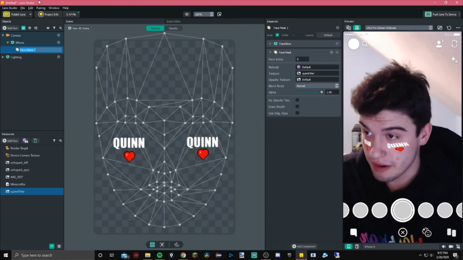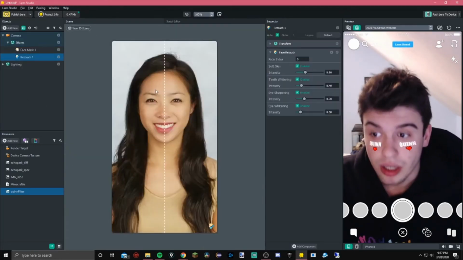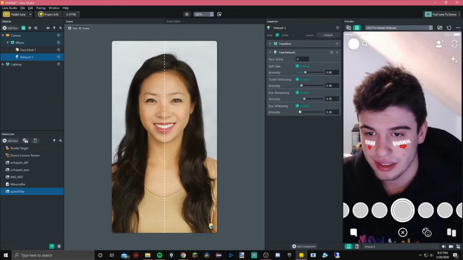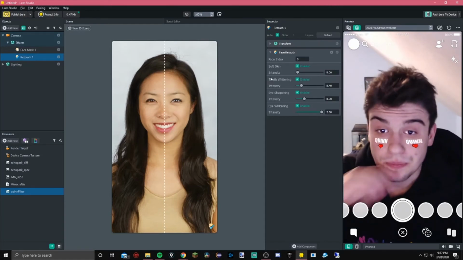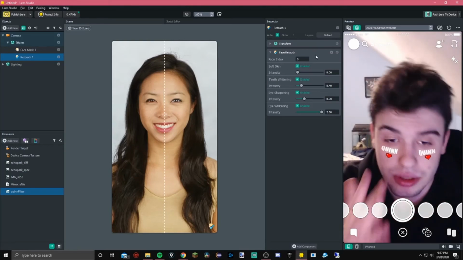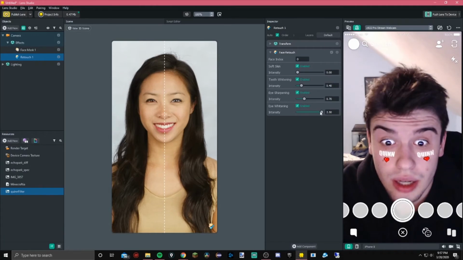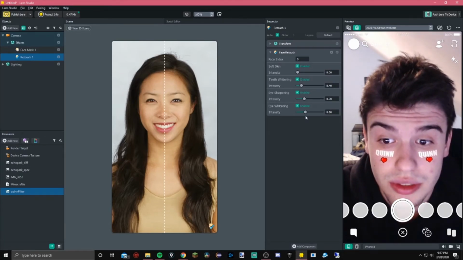So now we're gonna add the face retouch. This preview doesn't do anything, okay? It doesn't help. Do you see that? Like, it kind of does, but I prefer to look at my own face and see it, because that's how it's gonna look on the camera. And so eye whitening, you see how white that is? It's a visible thing.